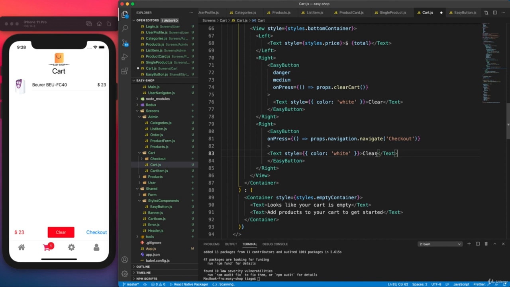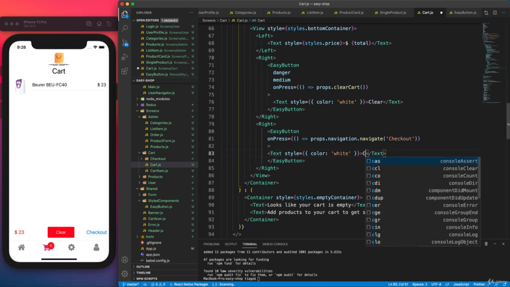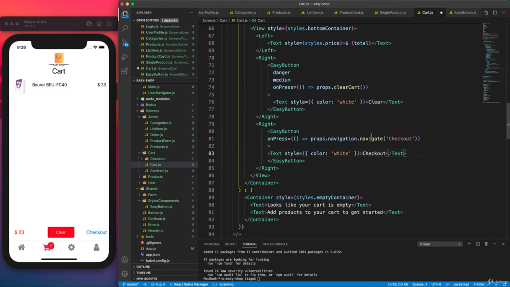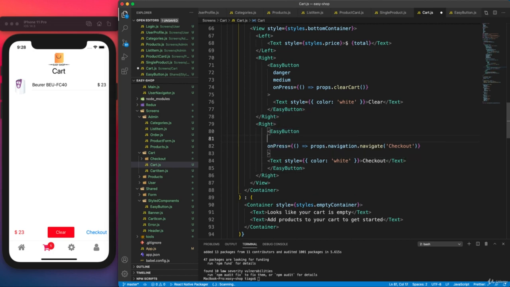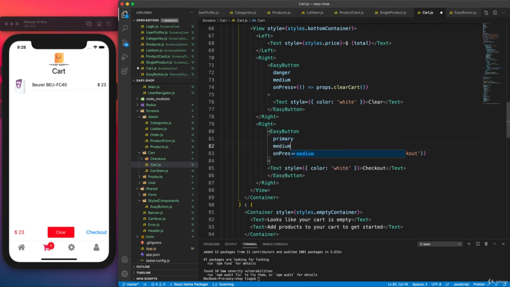And instead of clear will be checkout. And the easy button here we want to be a primary. So we'll give it here too, but we can format this later, it's okay. So primary and medium button. So green and medium size.